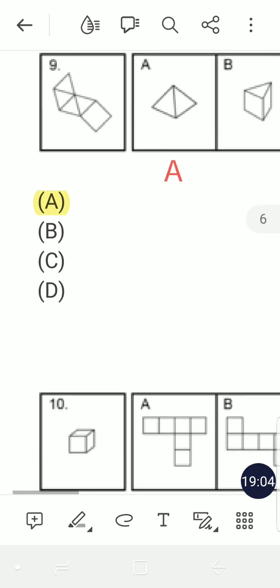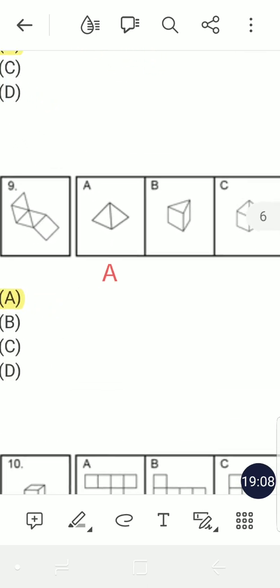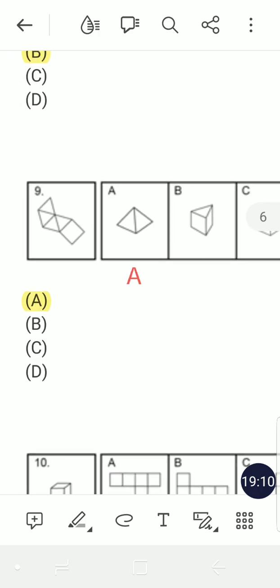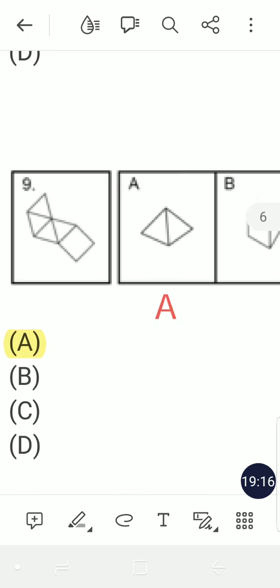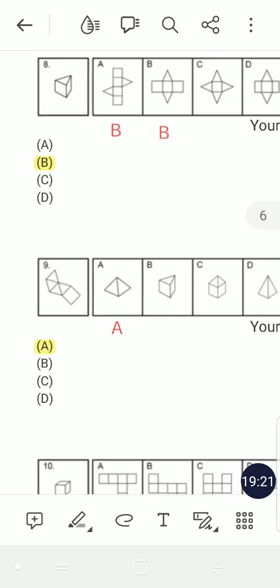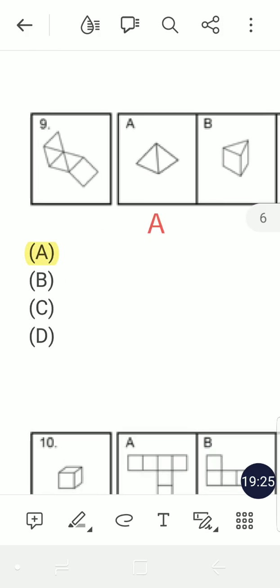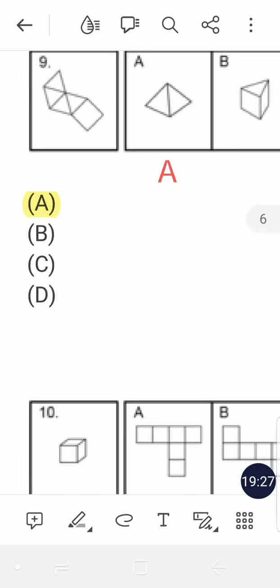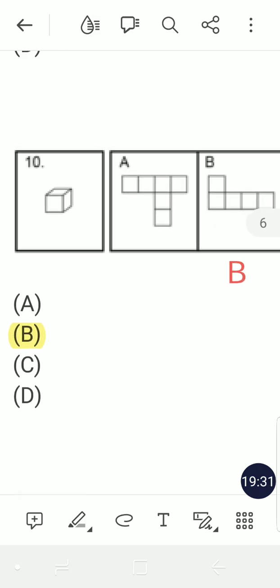So again, the way we interpret figures is different for everyone. The way we reason out. So that's how I look at these figures, and that's how I reason out. Based on the way your mind works, it's different for everyone. So we interpret differently. So yeah, and then we are moving on to number 10.